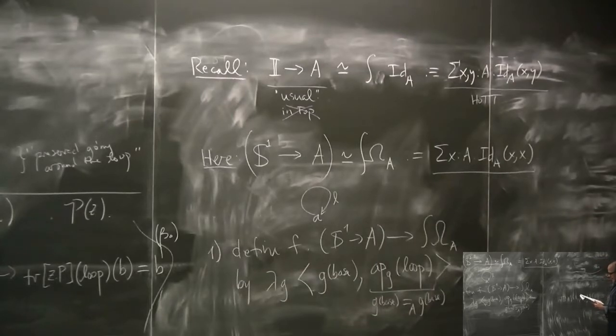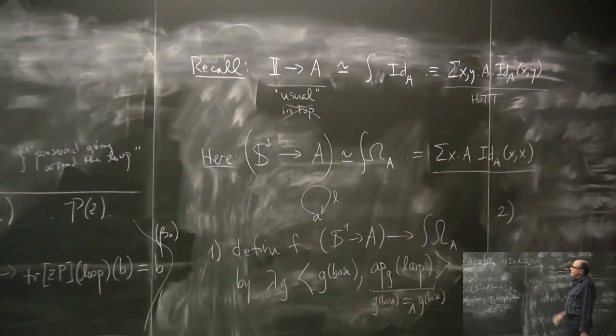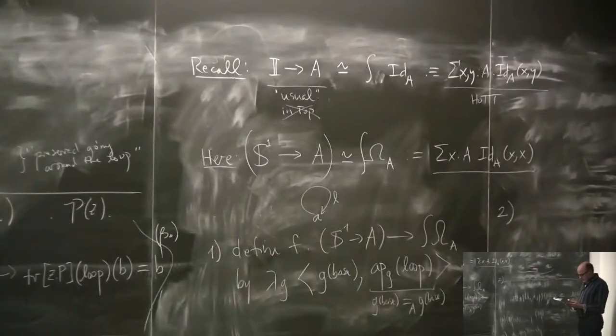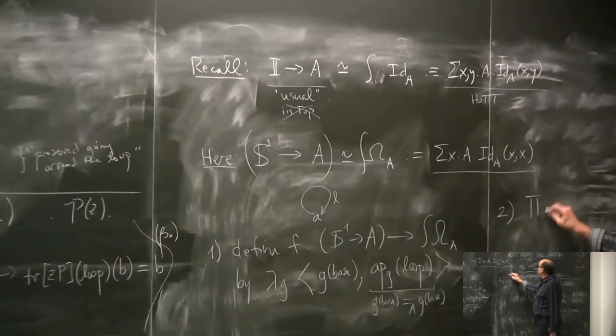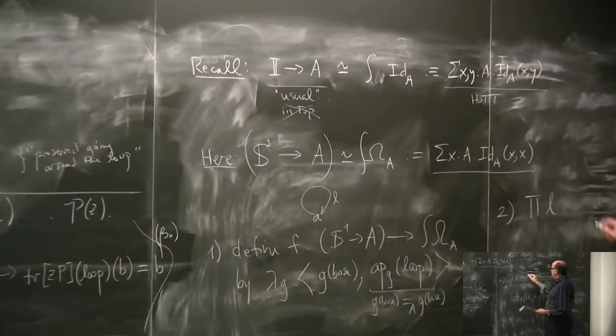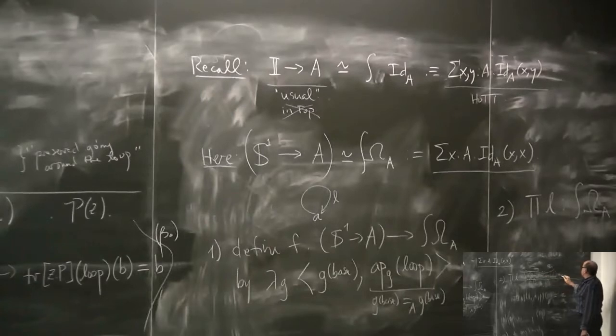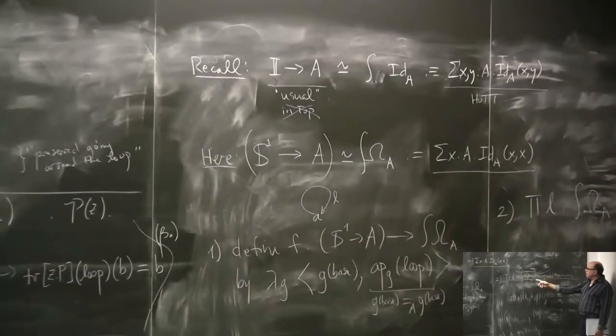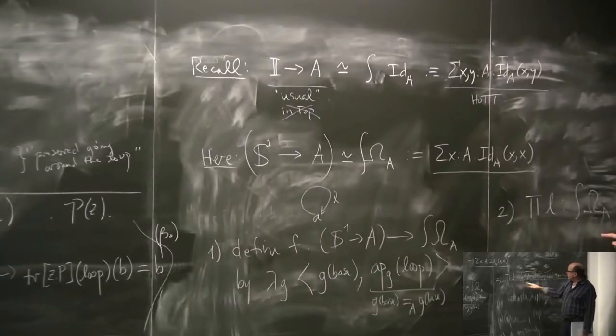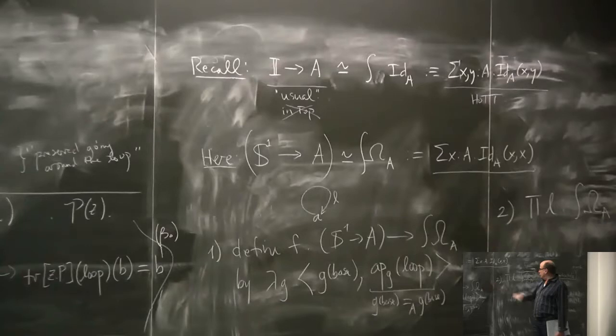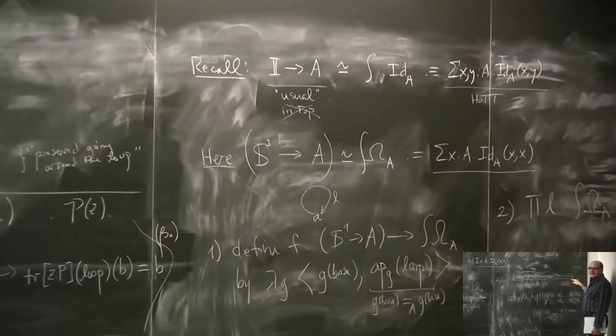All right, and so now there are different ways of showing that F is an equivalence. So I want to show that this is an equivalence. And it turns out that the easiest thing to do is to show that for every L in the loop space of A, the total loop space of A, the fiber of F over L is contractible. Because remember, the fiber over L is the preimage of L by F. So you take a loop in the loop space over here, the total loop space, and you look at all of the S1 arrow A's that map down to it, and you show that that's one to one and onto.